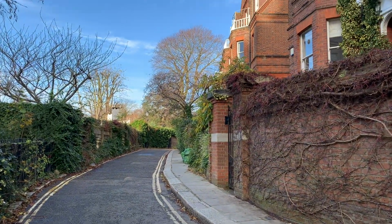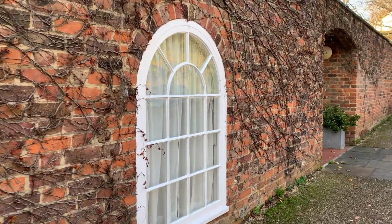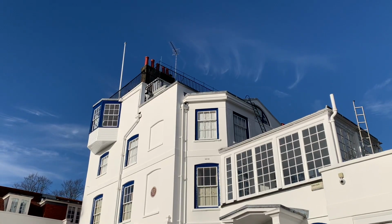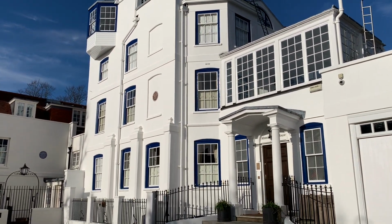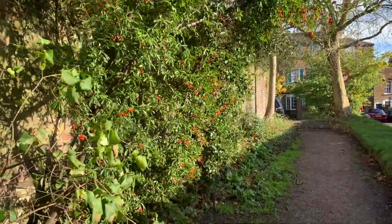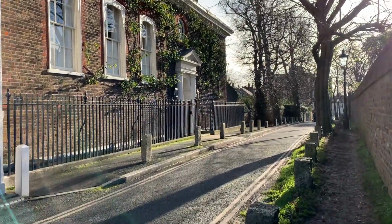Soon you'll come to Windmill Hill and the streets around it. They have more beautiful houses to admire, and some unique ones too. The Admiral's House is particularly fun to see. You'll also pass by Fenton House as you go. It's a National Trust property and has a great museum and a beautiful garden to explore.